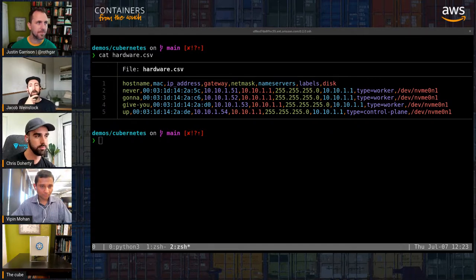I'd add real quick too, we are deploying Kubernetes. So when you think about the machines you have, you also want to think about whether Kubernetes is suited for those machines, right? Some of these tiny little Raspberry Pis, you can use them, but just FYI, you might not be able to do much once you get Kubernetes because you need all of the kubelet and things running. So just keep that in mind too. There's nothing particularly specialized about the Kubernetes distros we're running in terms of resource consumption. General upstream guidelines, if I'm not mistaken, is what you would want to look at as well.